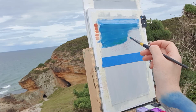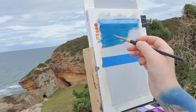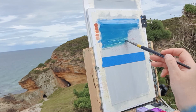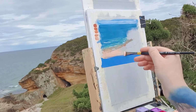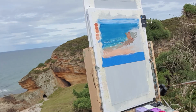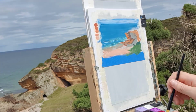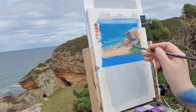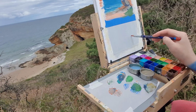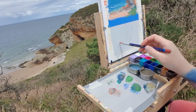Okay, I know that sounds really dramatic, but it tends to happen to me when I'm painting outside. I'm pretty good at painting color and light from reference photos, but it's just so darn hard outside in person. This is where we really need to be patient with ourselves. I've been doing this for so long and I still struggle every single time in some way. But as I say in many of my videos, that's when I know I'm learning. And it just seems to be that plein air painting requires way more repetition than any other type of painting that I've tried.